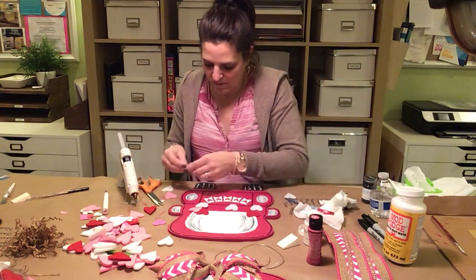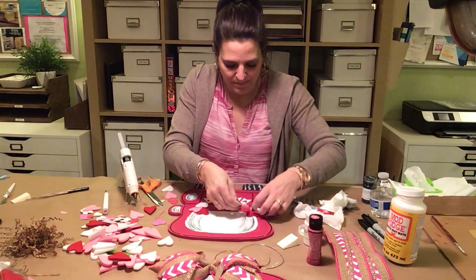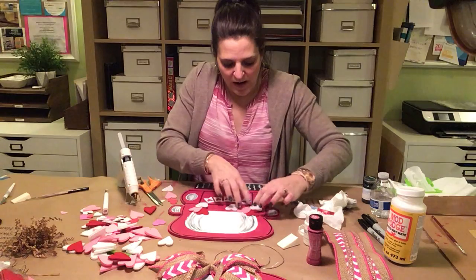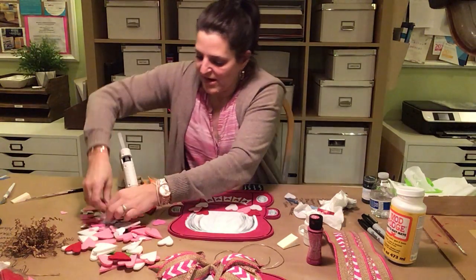I like to lay them out as much as I can first before I start gluing them, just to sort of get an idea of how many I'm going to need and where I'm going to want them. So I want a variety of the colors and a variety of the different shapes.